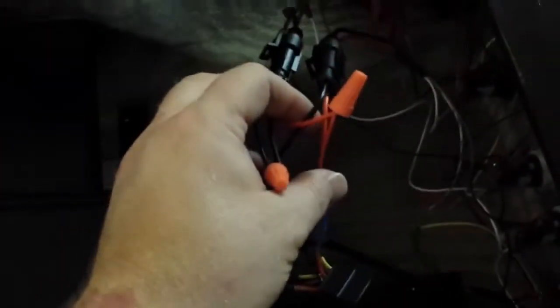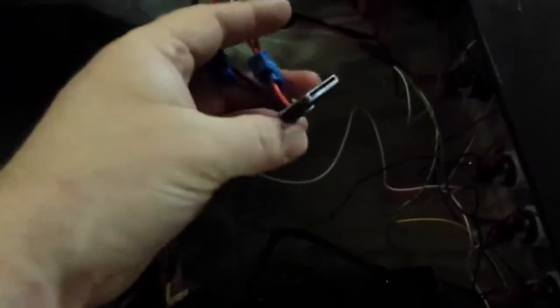I don't know if there's any electricians or engineers or electrical people that are going to cringe at me for this. But to light the LED buttons on the front of the cabinet, they're all running on 5 volts. I think some of the LEDs can actually run on 12, but the Nova Gem button here, which is the 25-cent credit button, that one's set up for 5 volts. I think the others are just generic LEDs that can run on either 5 or 12. Probably 12 would make them brighter, or like I did, I ran them all in a series here.